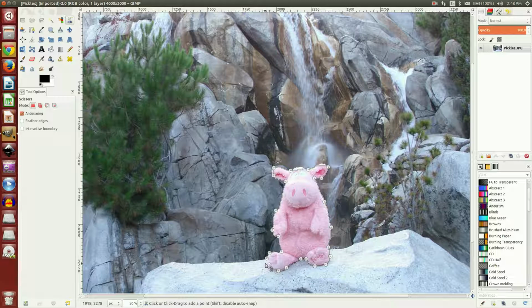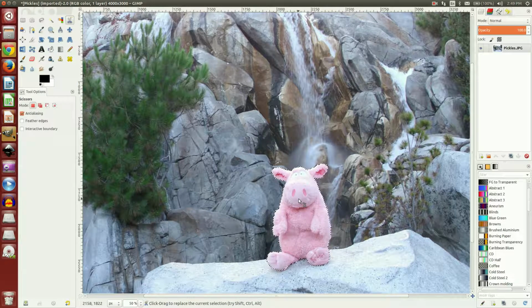And just like before, when we come back around to where we started, the cursor changes shape slightly. It's closed. Now we'll go back and do any minor adjustments that might need to be done. And that looks pretty good. We'll click on the inside. Notice that we have the moving marquee on the outside of it.